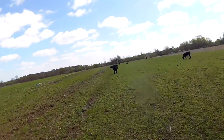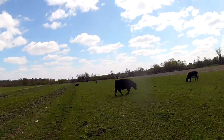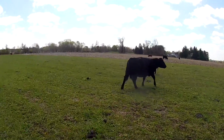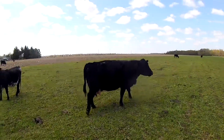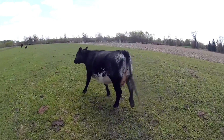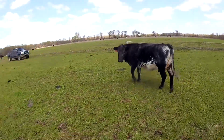Just walking cow to cow. This one looks real fat. Her bag, teats are starting to go out to the side. That means it's filling out with milk. That front one's real swollen up. Oh yeah, she'll be having a calf here pretty soon. Number 13, looks like she'll be having a calf. 35 has a real nice bag. She's a younger heifer, so if her bag's hanging down that low, that means it's pretty full of milk. Hopefully she'll be having a calf. She's a pretty one.